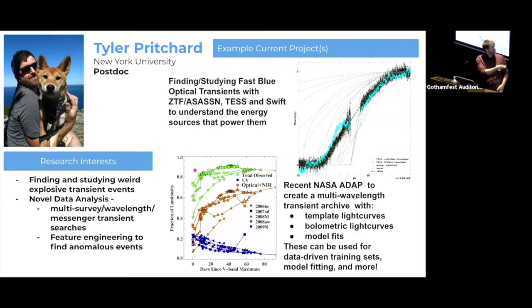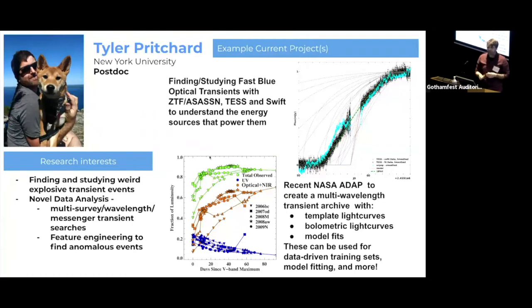But the other cool thing that we've seen with these is that while they are supernova with bonus physics that are weird, they're actually much weirder in the UV, and in some ways the near IR, than necessarily the optical. So we recently got some money to create a multi-wavelength transient archive, not just for FBOTs, but for all transients that we can find, to get as much UV plus optical data as possible, and throw in some near IR where it's available. So we have as much of a flux complete archive as possible.